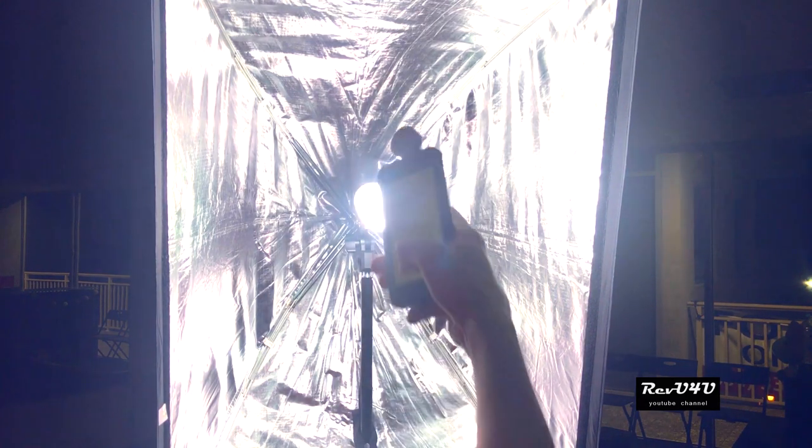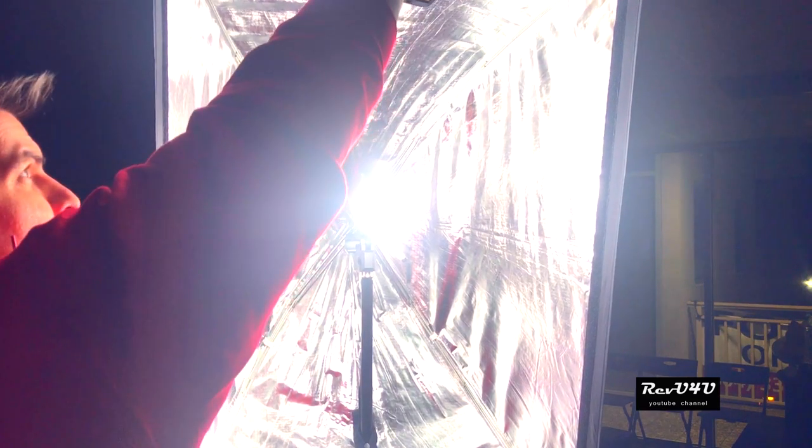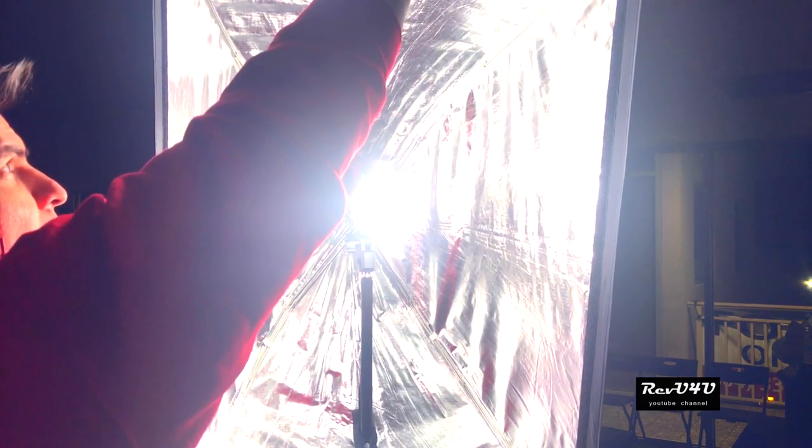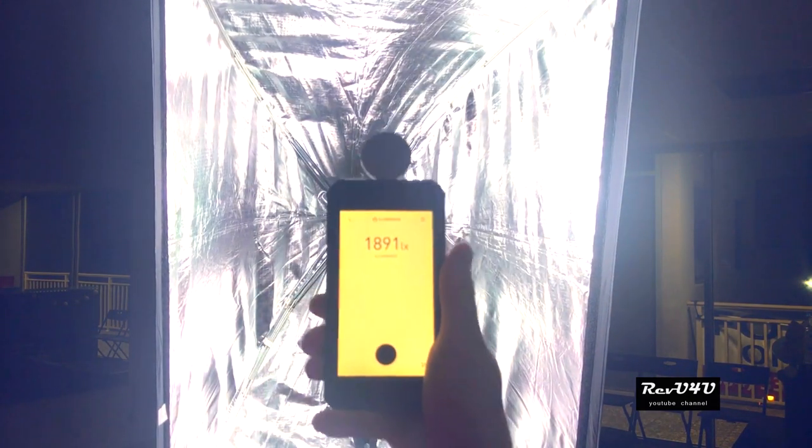from the other bulb. Now if we measure here from the very top, okay, this gives us a little bit more. Well, 1890. So not much bigger difference, but the same thing. Now, if this was really a 45 watt CFL video studio bulb, it's supposed to produce at least at this distance, I think, at least about 3000 lumens or 3000 lux.